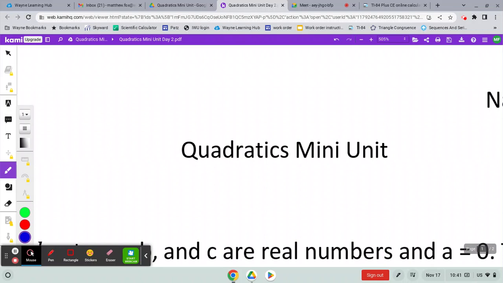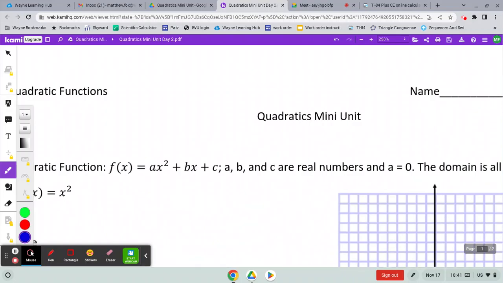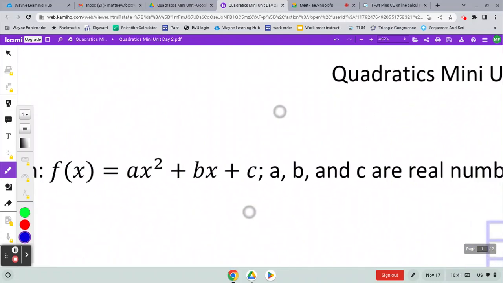All right, quick reminder. Quadratics. When you hear the word quadratics, what does that mean? Parabola. Okay, so quad does mean four, but for a quadratic, it's actually x squared. Maybe it's like a square has four sides, though. You're right, but if we look here, this is one of our forms.